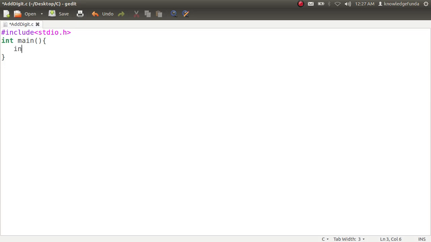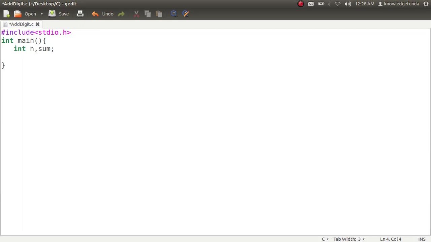For example, a variable n for the input provided by the user, that is the number, and we have to store the sum. So we require another variable, let's say sum. Okay, for now. If we require further variable declaration, we will do it later.